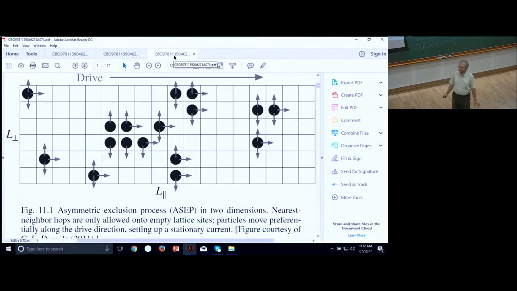It's a product measure, but there's very non-trivial time scaling, and we're going to address that. So in one dimension, there are exact solutions for this thing, which are very famous, and you can read up entire books about that. In two dimensions, I don't believe such things exist. So we're going to look at this as a function of dimension in the continuum description. Okay. Is the model clear?